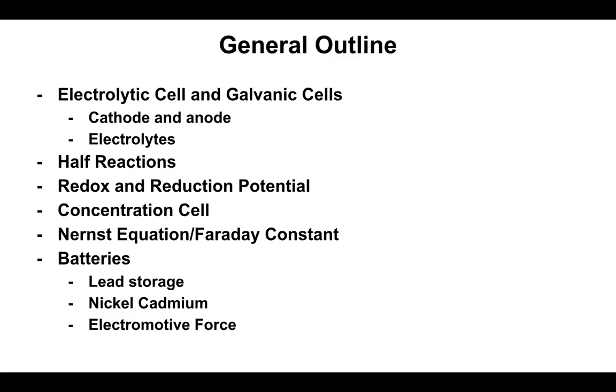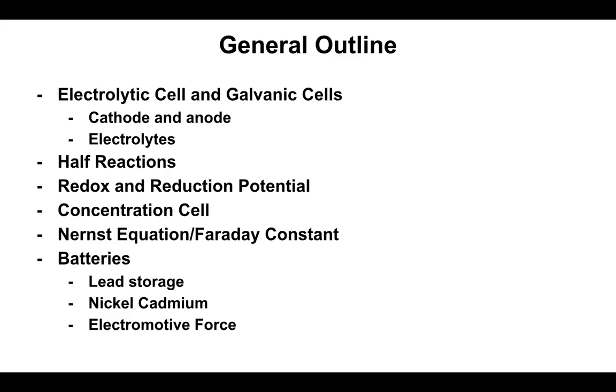And then after that, we're going to take a look at half reactions and reduction potential, so the energy associated with the cells. We're going to look at the chemistry going on, that's the half reactions, and that's what drives the battery or the cell to work in the way that it does, to either require a current or provide a current. Those are the two different types of cells. So we'll briefly discuss concentration cells and what those are. It's where the electrodes are going to be identical to one another, but they can still generate a current because the concentrations of electrolyte are different.